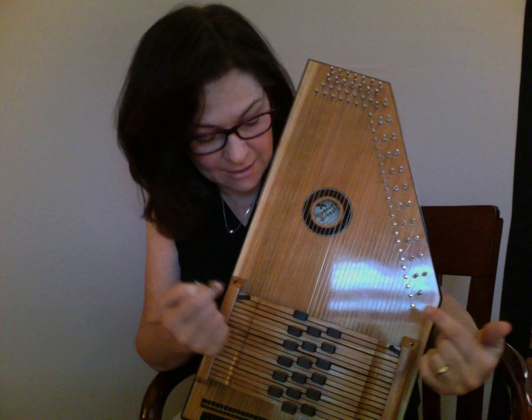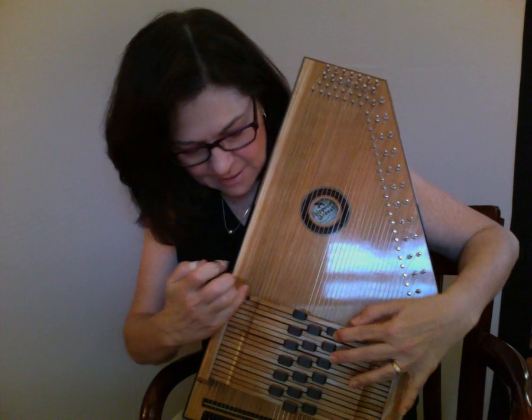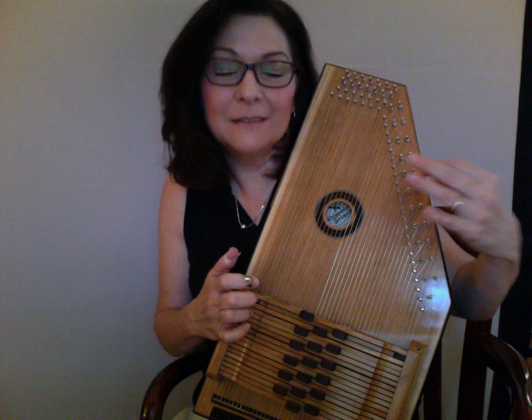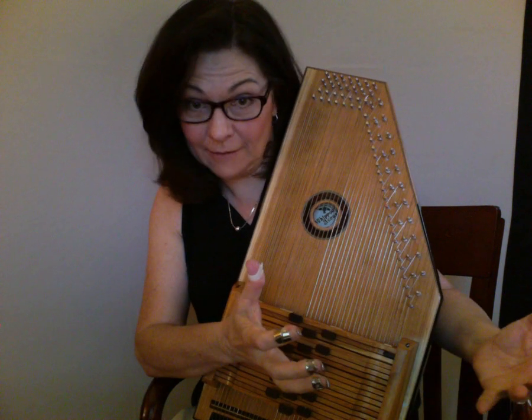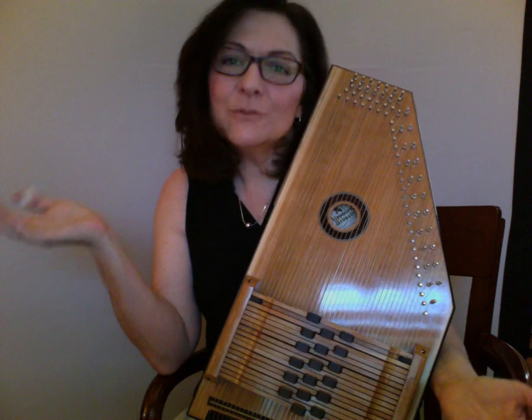Now if I want to play in the key of F, I push the F lock bar down, release the C lock bar, and what that F lock bar does is it blocks out all of the B naturals, okay, so that they don't ring. And so I only have the B flat for the key of F. Now, why would you want to do that?